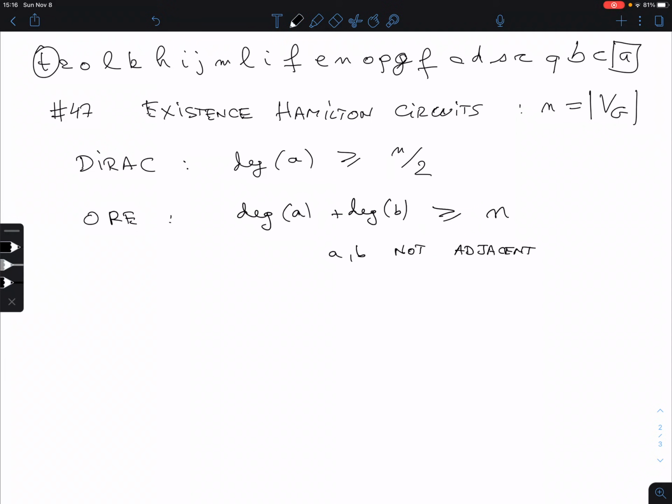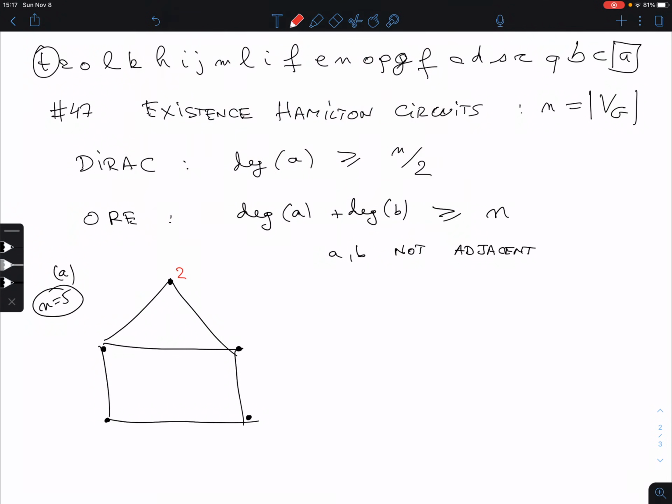These are rather small graphs. It is rather quick to check. So the first one is a house. Okay, we have a house like that. So here n is 5. This is A, right? And n is going to be 5. Only in the last one it is going to be a different number, I think. n is 5. Okay, so let's calculate the degrees: 2, 3, 3, 2, 2.